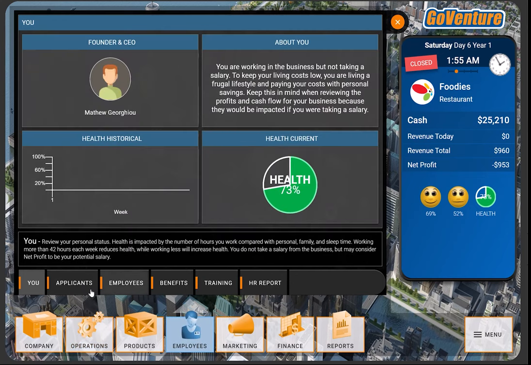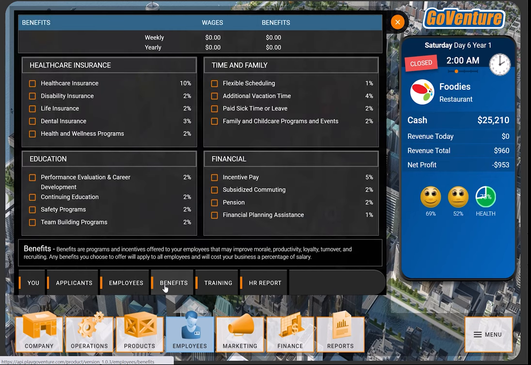We also have the option of including benefits as part of the compensation package. We can do health insurance and so on, and their percentage of salary. If I turn it on for my employees, then all employees will get these benefits. But they're not cheap to offer. They're kind of expensive, but it might keep the morale up, keep their productivity up, and increase their loyalty to the business. So it's probably a good idea to invest in some of these things as we start generating a little bit of money.